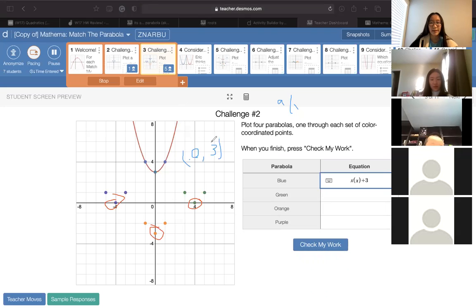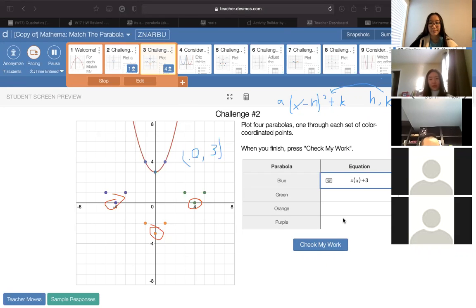First let's finish writing this. So vertex form is x minus h squared plus k. And the vertex is just h comma k. So you can plug the values of the vertex into this equation, and then you get the equation of the quadratic. I got the equation for purple.